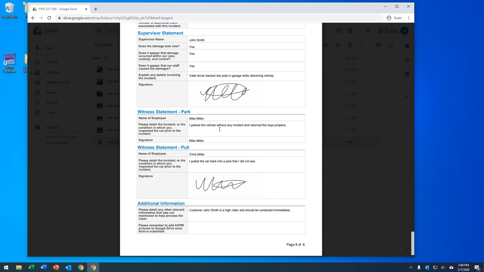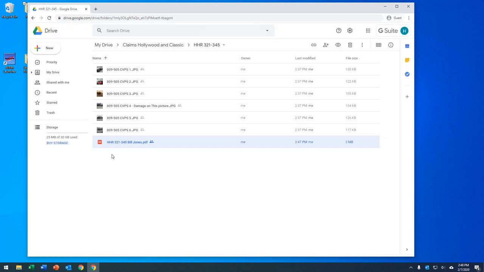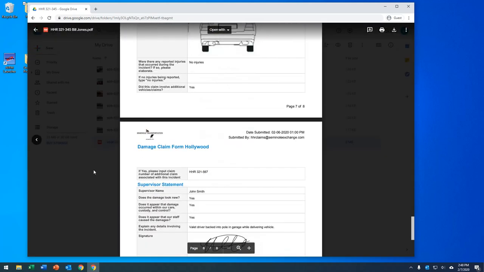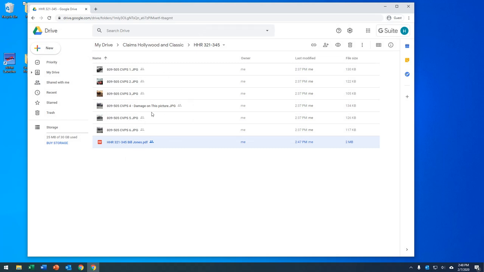I know it happens a lot. There is information you do not have at the time. The most important thing is to get this claim as complete as possible and fill in the gaps later. Let me also stress this last bit of information. If something is down, if the internet is down, and you cannot save this properly, you've tried 1,000 times and you can't get the Parker statement to save, you can upload anything you want into the folder of the claim. Just double check you're in the folder of the right claim you're talking about. So if you want somebody to type out their statement, that's fine. If you want somebody to write it and then scan it and upload that file, that's fine.